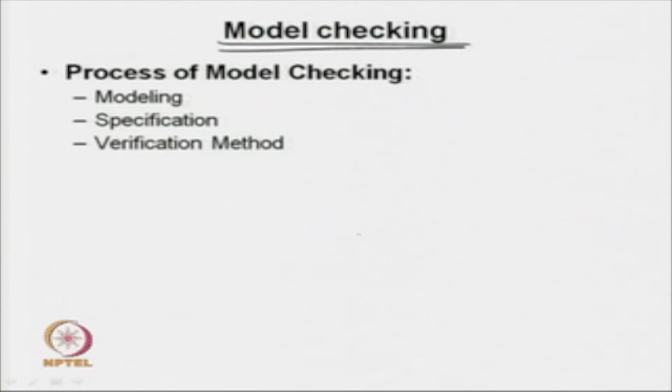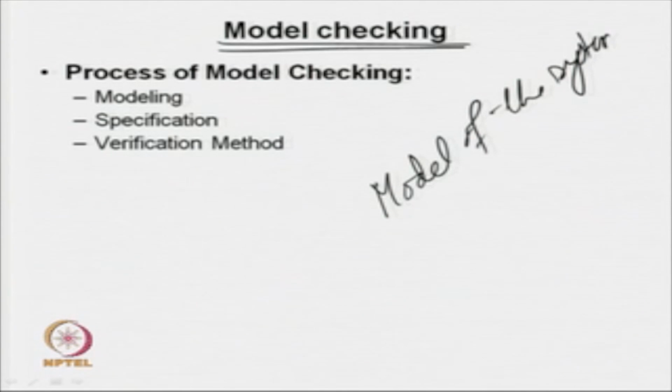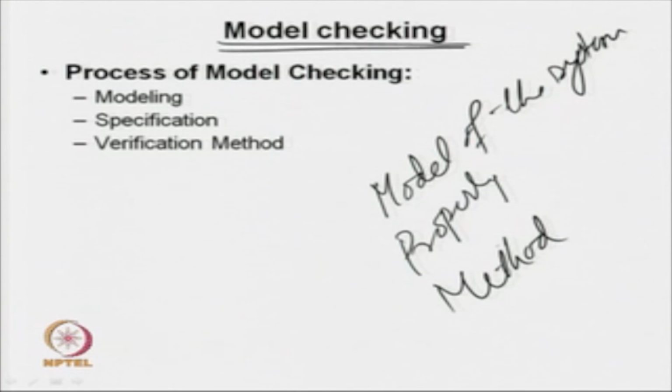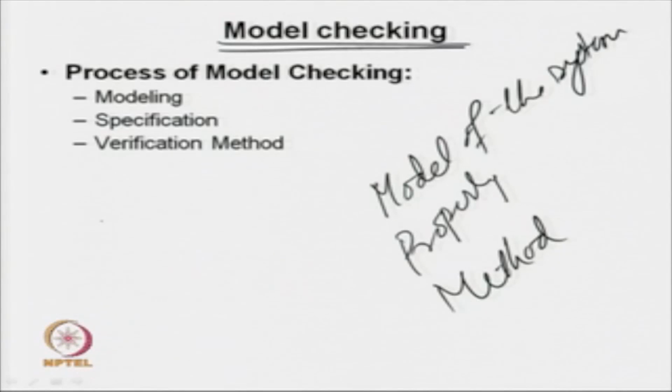That means we need some formalism to give the model of the system. So, we have to give the model of the system, then we have to somehow specify the property, and we need a method to check whether these properties are true or valid in this system or not. So, basically in model checking we have these 3 components. Since we are going to look for the validity of the properties or specification, it is also termed property verification. We are going to verify the properties of our system.